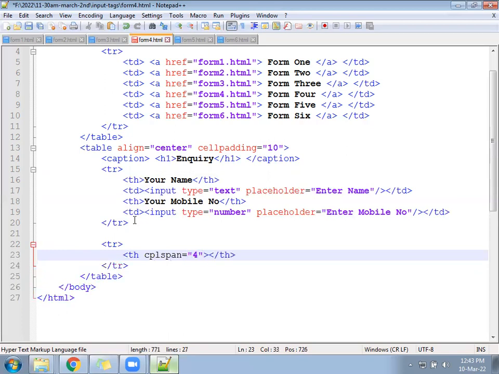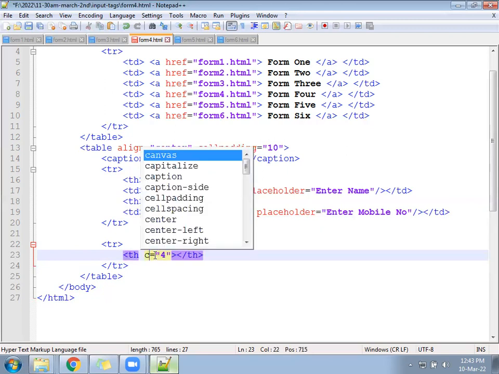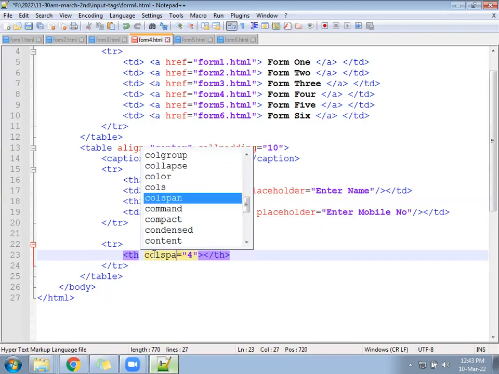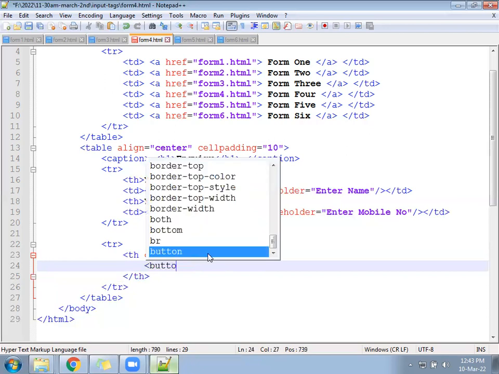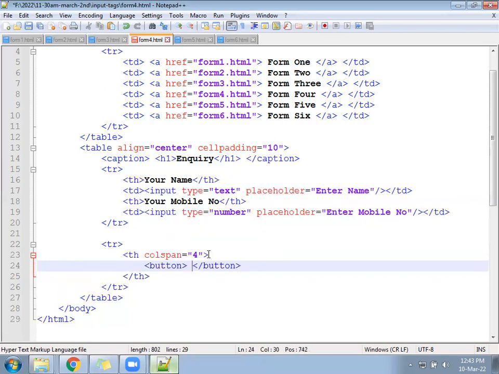Colspan is 4. Then a button: send message.